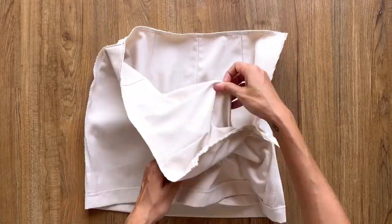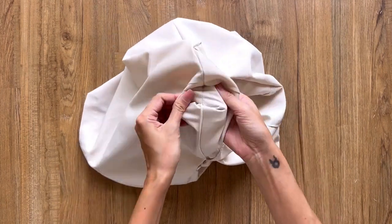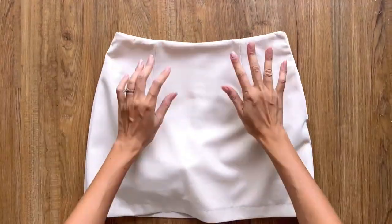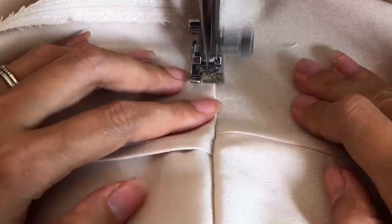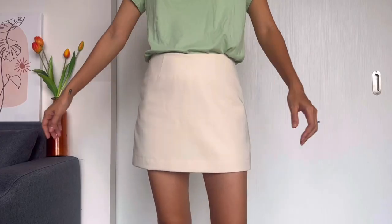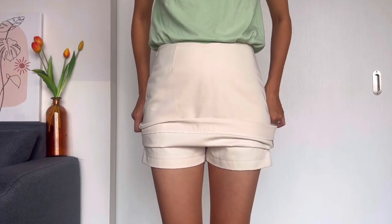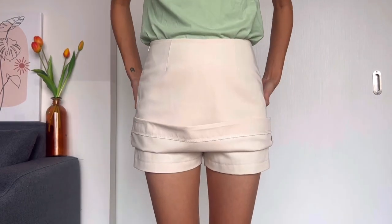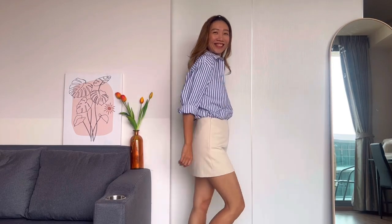Make a small cut at the top of the zipper before turning the short to the inside of the skirt. Then make an understitch seam to keep all the end fabric to one side. And I finished this DIY! Here's my final result — this skirt looks the same as a normal mini skirt, but I don't feel worried or uncomfortable wearing it anymore. Since it has a short inside, I can even make the skirt shorter to make my legs look longer. Hope you like this DIY and try it out soon!